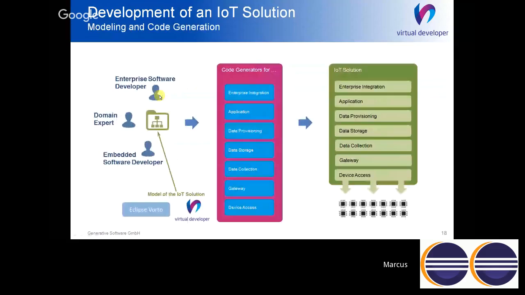And what we really do to develop this software, we modeled it with a textual modeling language to model the sensors and the way we use them and the application. And we then use a set of code generators that run on the Virtual Developer platform to automatically generate a big portion of the code that is required for this IoT solution. In the beginning, we had, we still have it, our own textual modeling language, which is not Eclipse Vorto. And then Eclipse Vorto came into being. So from then on, we use our own code generators with a different input, which comes from the Eclipse Vorto repository.